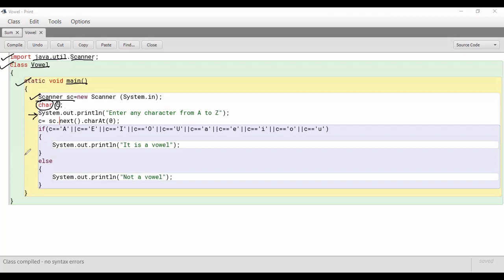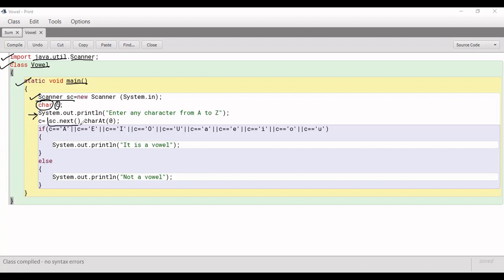Now the message needs to be displayed on the output screen: Enter any character from A to Z. Now, suppose the character entered is, for example, E. That E should go to this variable C. So in my previous programs where it was an integer or a decimal number, double or float, what did we do? We used sc.nextInt or nextDouble or nextFloat. If it was short, then nextShort; if byte data type, then sc.nextByte; if long data type, then sc.nextLong. All these were available. But in case of a single character, we have to use sc.next(), open and close round brace, dot charAt(0). This is 0. Please copy it correctly. If you make a mistake, even a minor mistake will not give you the output.